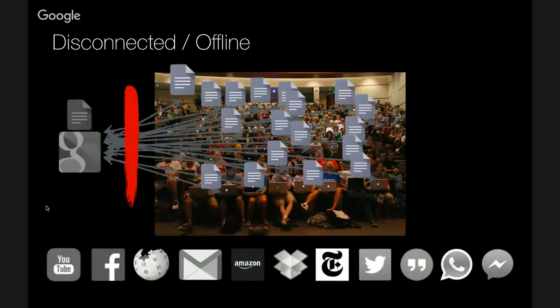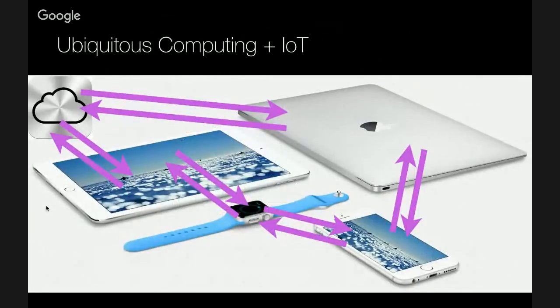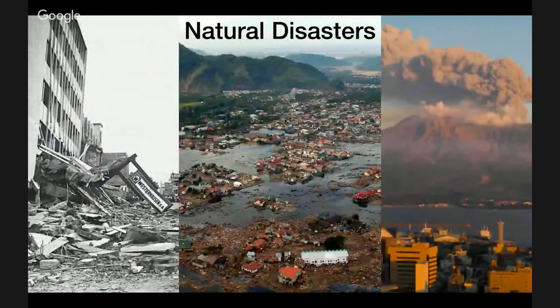The web doesn't work offline, so if you get disconnected from the backbone, suddenly you stop being able to use your web applications, even though you may have everyone you want to collaborate with in the same room. It doesn't actually work that way, right? You still have to connect to the backbone, which is silly. It doesn't really work in mobile and IoT and so on. And of course, if there's any kind of natural disaster or some major problem, the whole thing falls apart and nothing works, which is really crazy, right? When you think about the moments when you might need these applications the most, they're suddenly not available.